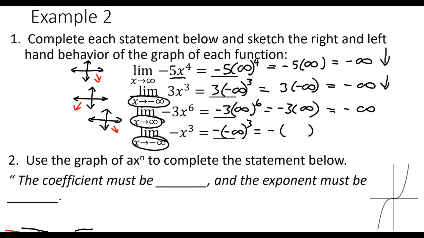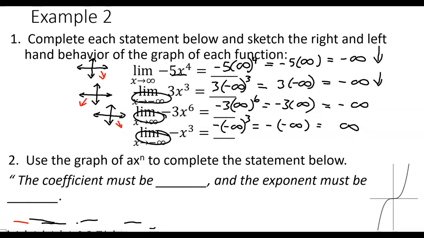It's actually going to be negative, because if you think about it, 3rd power means it's negative infinity times negative infinity times negative infinity. When you have 3 negatives, it always makes a negative as a result. So, negative infinity to the 3rd power is negative infinity. And we have a negative infinity. So, Rihanna, what's the final answer going to be? Good.